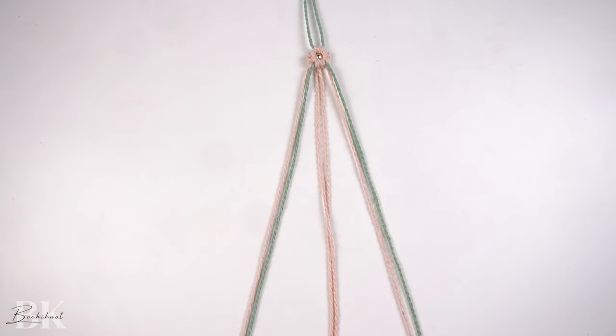Once done, cut off the excess cord ends from the square knot pattern and then glue the ends to the back of the square knot pattern. Do be careful you don't accidentally glue these ends to the green cords, because then the green cords can get stuck, which would make the adjustable portion of this bracelet not work. Trim off the remaining cord ends from the bracelet, and you are now complete with this daisy pattern bracelet with beads.